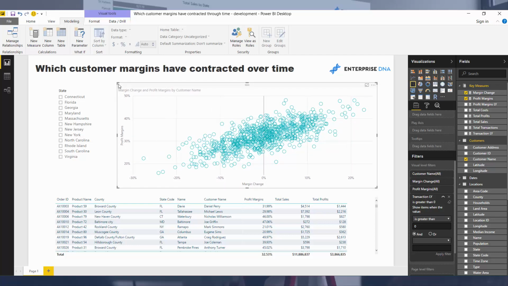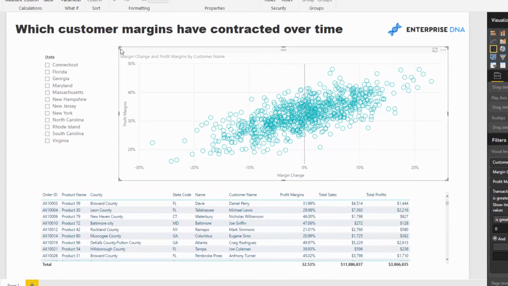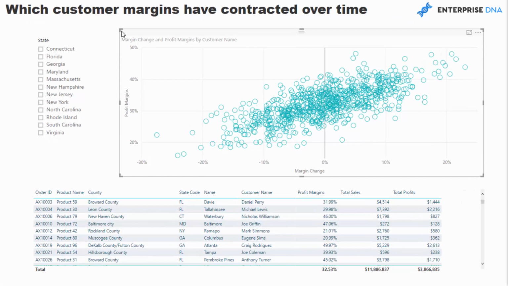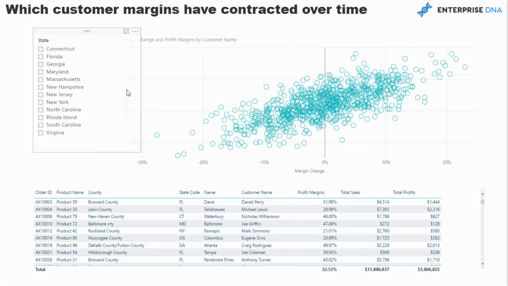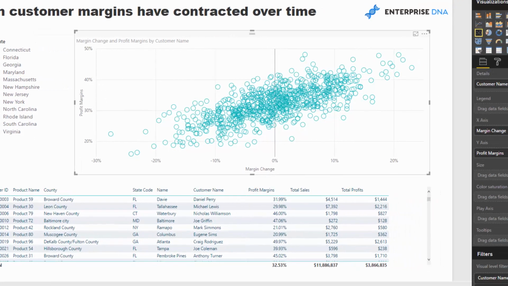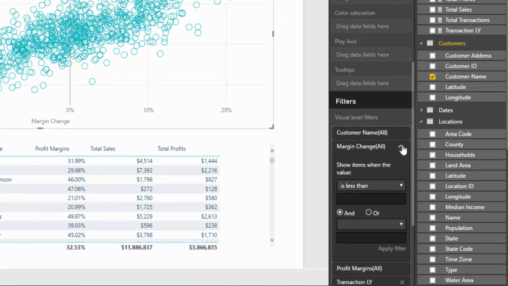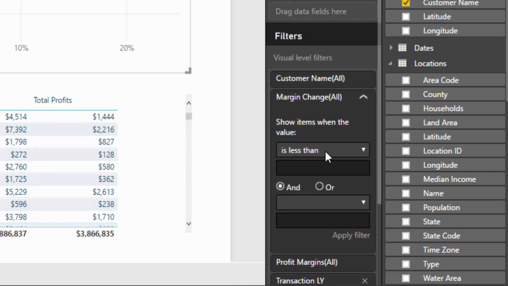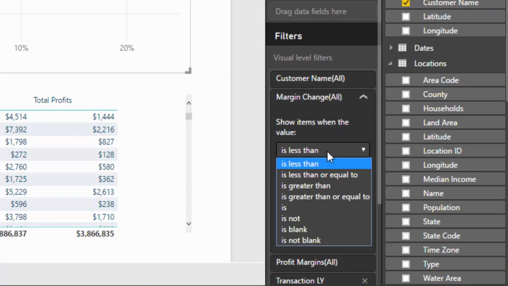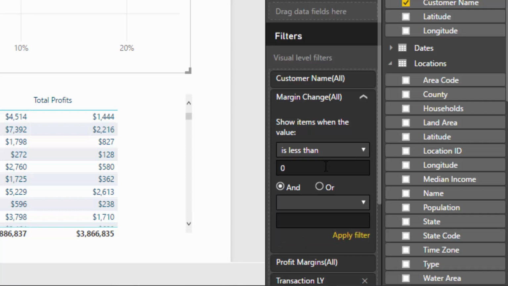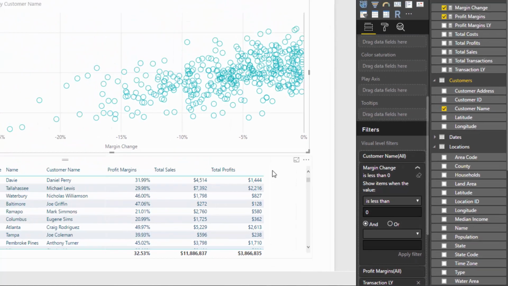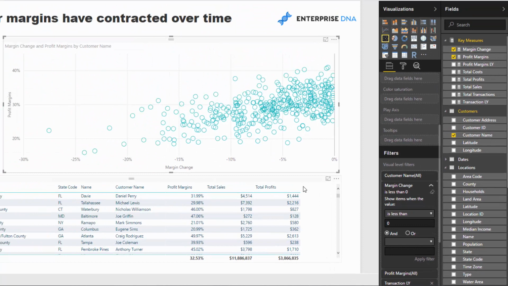Okay, and hopefully you can figure out we're looking at the contracted margins, right? So we want to get rid of anything that expanded. I want to really drill into and only have this chart isolate the margins that have contracted. So we can again come back to this filtering section, and I can say, okay, let's have a look at margin change and only look at values which are less than, in this case, 0, right? And then apply that filter, and you see how it automatically changes the chart. So quick to actually get to that insight.